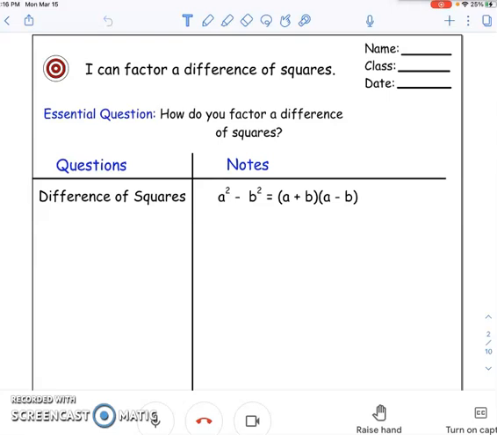So difference of squares was one of the special products that we worked with when we were learning how to use FOIL and the box method. So we're going to reverse that difference of squares. Instead of multiplying together the binomials a plus b and a minus b to get the difference of squares, now we're going to start with the difference of squares and figure out what the two binomials are that would give us that product. Because factoring is like dividing, we're always looking for the factors that get multiplied together to give us that answer.